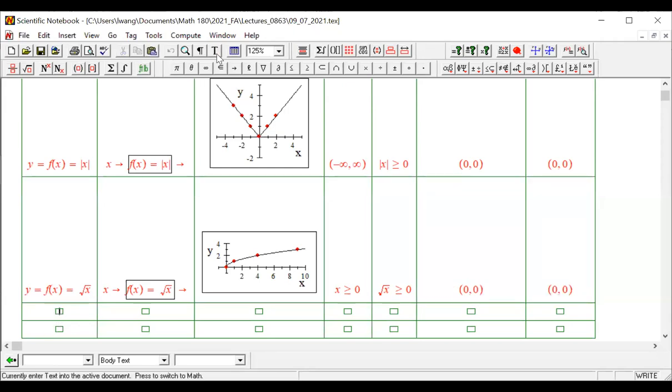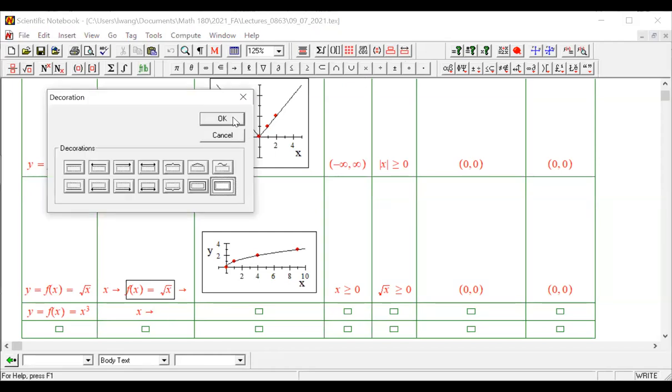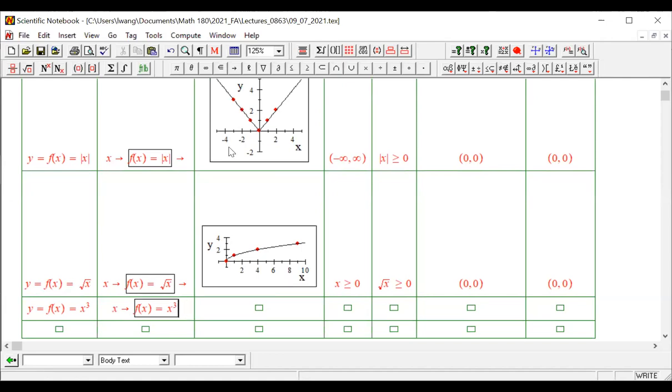And the last 2 functions, one is y equals x raised to the power 3, such a simple function. You will find it used in calculus class again in a different setting. So you need to know the graph. x is the input, and it produces an output by the rule: you take the input and multiply it with itself 3 times, and it produces the output. And the next one is the cubic root function.